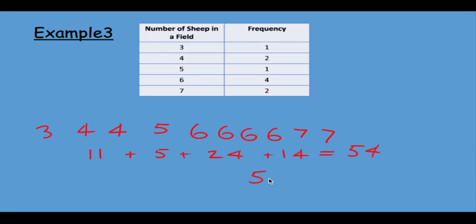So I've got 54 divided by, so I'm going to add all these up. So I can say 1, 2, 3. That's 4, 8, and 10. So got 54 sheep divided by 10 fields. So we've got an average of 5.4 sheep in each field. So our mean, so there we go. So side heading main task.